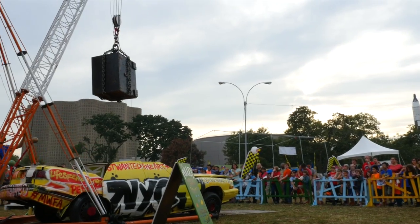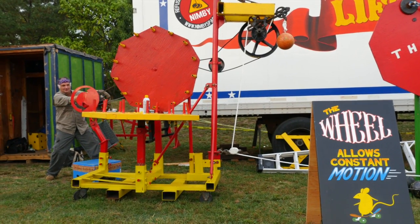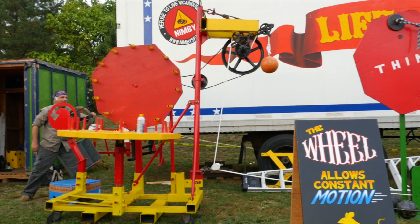You can yell Mousetrap as loud as you can. 1, 2, 3! Nice! All right, Jack, there he goes. He's going to turn around and make the call. Oh, it might be stuck. Hold on. All right, here we go.